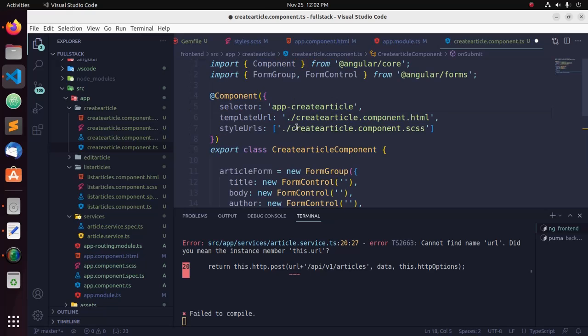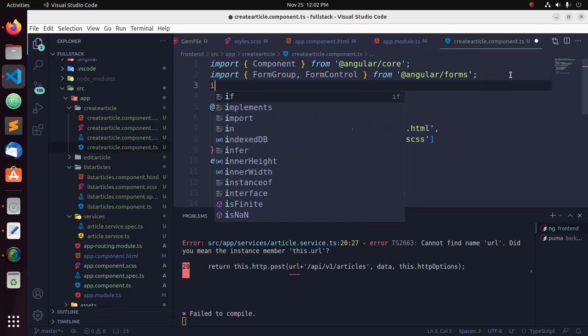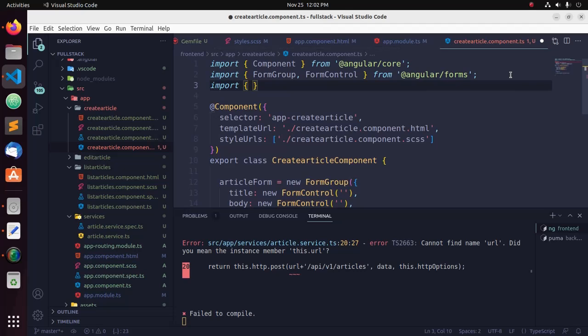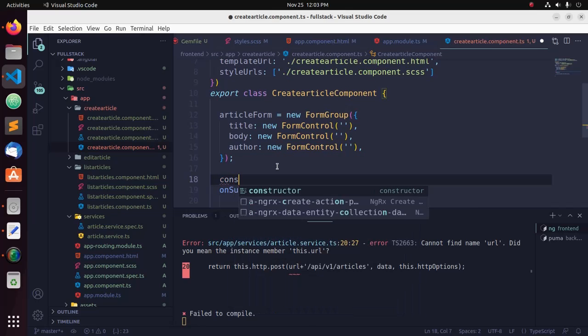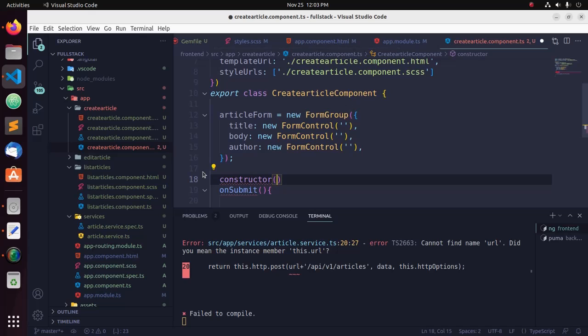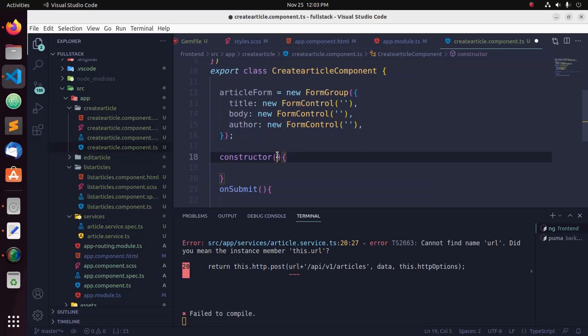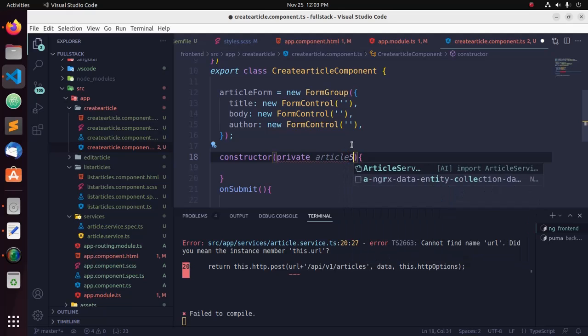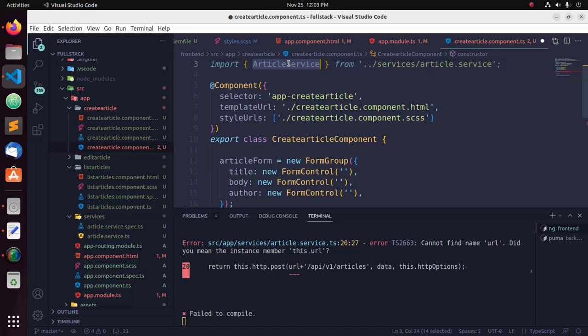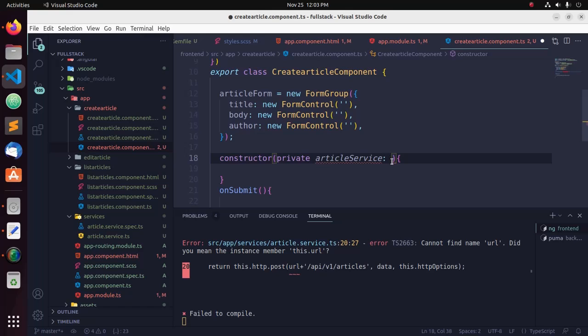Here inject the article service, so we must import ArticleService from the article service class, and here define a constructor and declare a local variable articleService of type ArticleService.